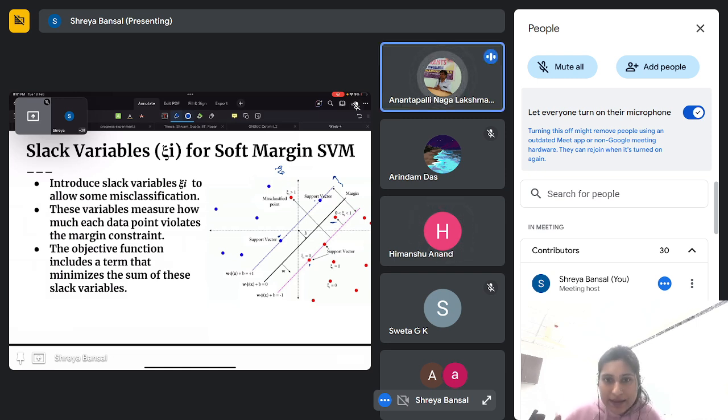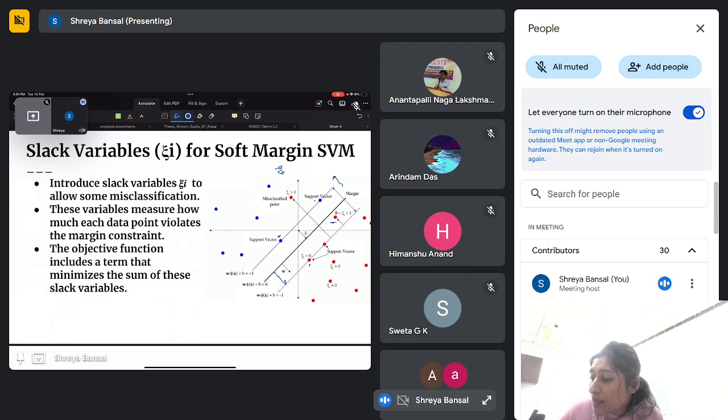Yes. Correctly classified, but it is not satisfying the constraint which we have followed, that the distance between the closest point and the margin should be m, or 1 by beta. So this point does not support that constraint, but it is correctly classified. So it is also giving us good classification, but we wanted the margin to be maximized, and this is not acting as a support vector. So we are saying the support vectors are like this and it is maximizing the margin, but this is allowable.